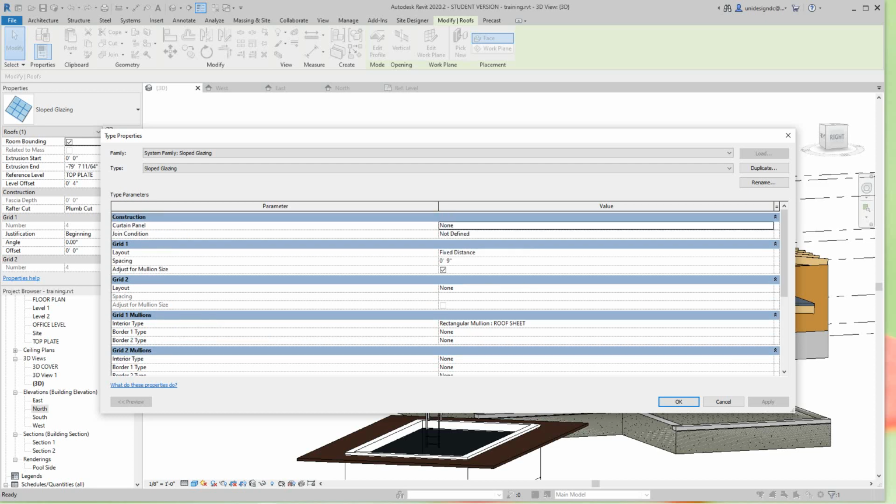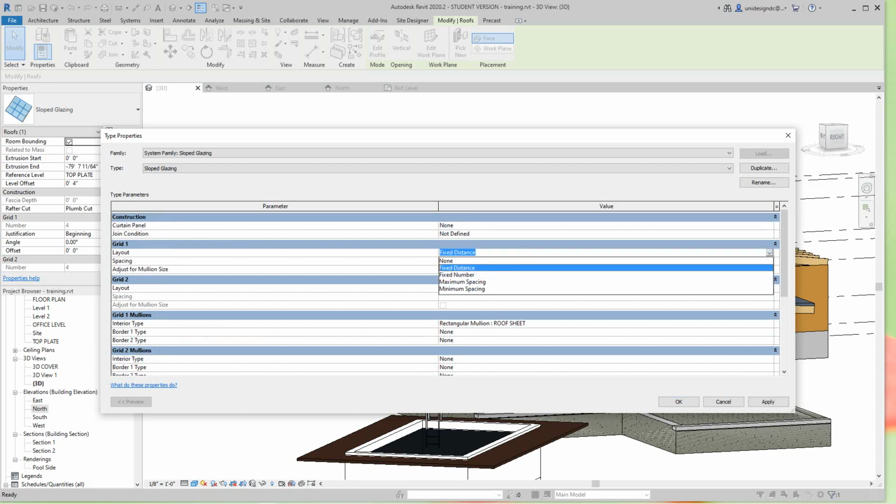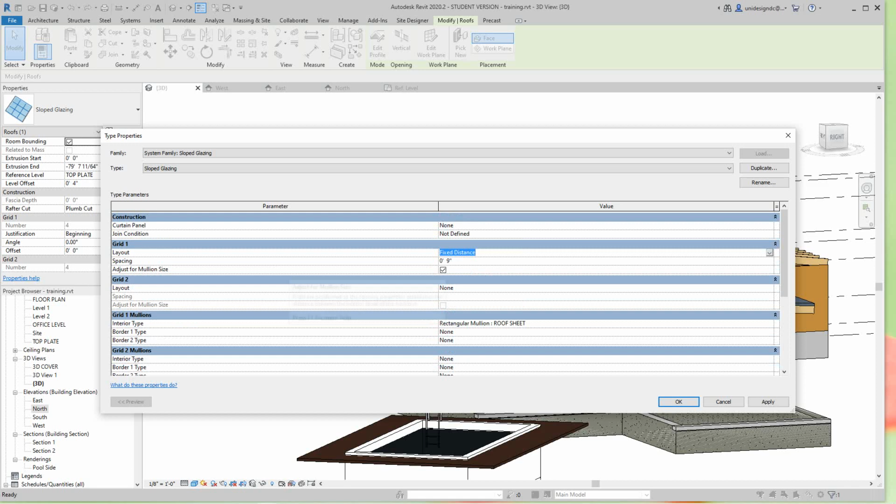And you just go and give it these properties. So that's my fixed distance. It'll be a fixed distance, and the spacing is 9 inches.